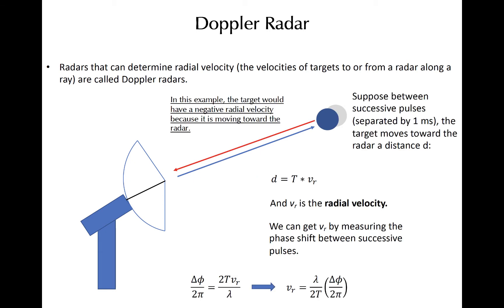The goal of Doppler radar for weather is to measure the radial velocity. The radial velocity is the mean speed of a volume of targets either toward or away from the radar. Typically, signage is defined such that a negative radial velocity represents targets moving toward the radar. Suppose the blue circle represents a volume of raindrops and that it is moving toward the radar. And suppose that the raindrops move a distance d between successive pulses separated in time, the pulse period of say about a millisecond. The radial velocity is then simply that distance divided by the pulse period.